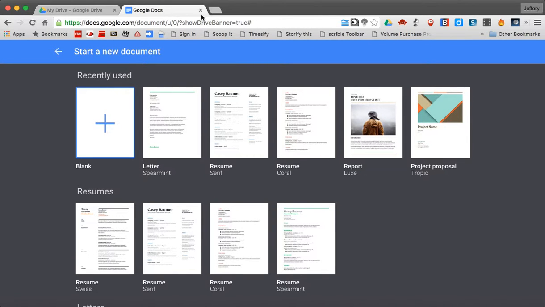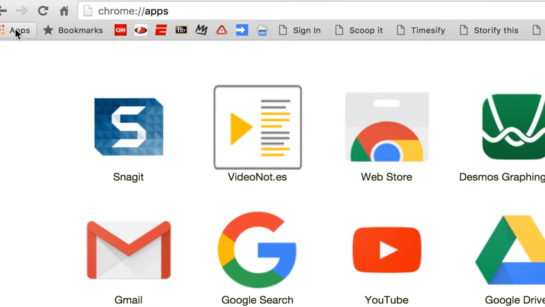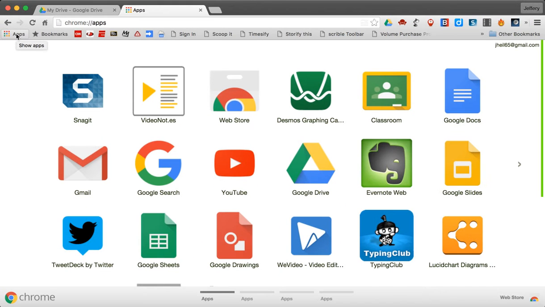So if you're on your Chromebook, I could access it by clicking on the magnifying glass and then going into my apps tray and then finding Google Docs. I happen to be on my Mac right now, so if I were to click apps, which is here in the upper left-hand corner, notice you see all of my Google apps that I've installed into Chrome. And Docs is one of them. Notice Google Slides and Google Sheets are as well. So I can access these services that are actually housed within Drive right from their own app.